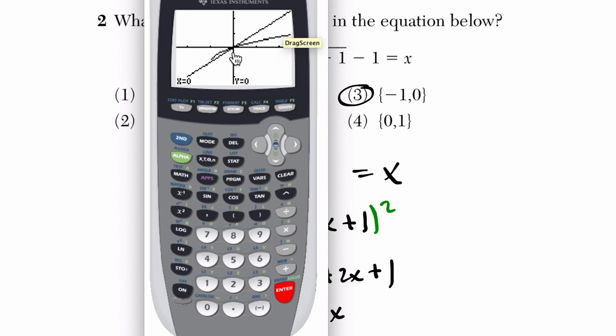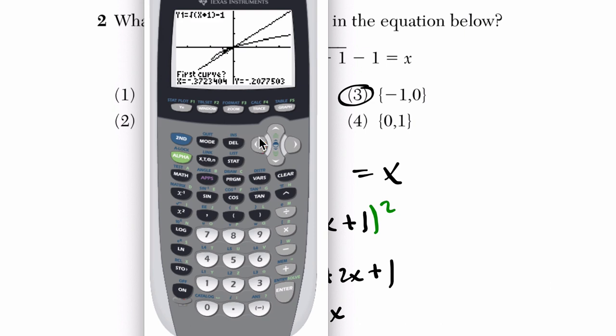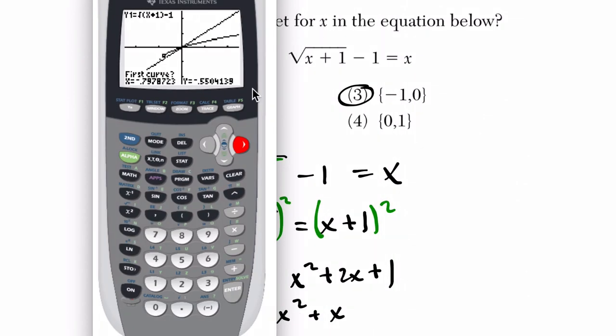And you can see the crossing, but it's still a little hard to see where that is. So if I go to second calc, let's go to intersect and scroll over about here. And so if I hit enter, I should jump to the second curve and enter again. So it's going to give me a solution when x is 0, y is 0. Now the other solution should be at negative 1, so let's see if I can get there.